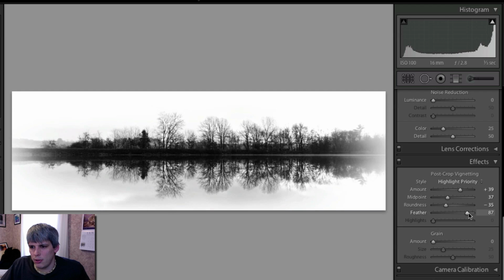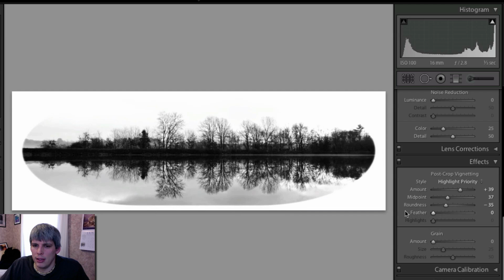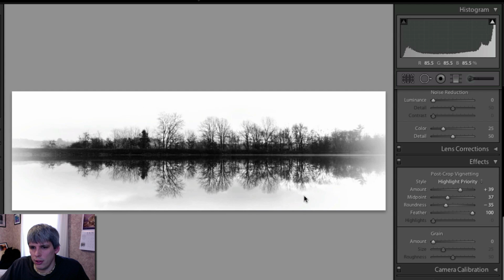What the feather effect does is it adds more length to how it goes from the end to the center, so it gradually will bring the vignette down, whereas if you go the other way, it's very much a white border. So I'm going to add a huge feathering effect, and that'll bring this nice dreamlike look into the final photo. So you can see that's basically it.